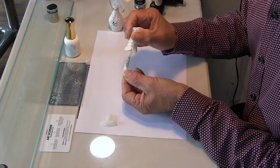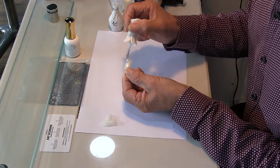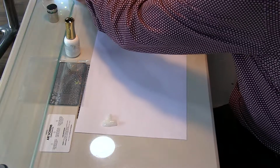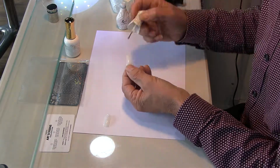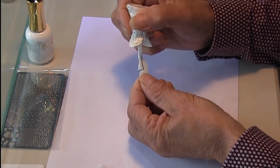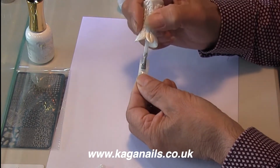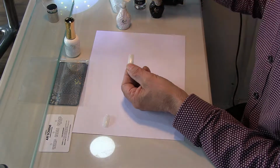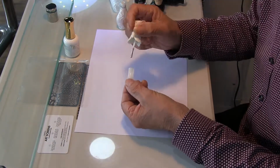So I'll be using a black stamper so you can just see the designs very clearly. Right, so that's one. Just pop that into the light. Let's get another one. This Kaga gel polish, which is Japanese, goes on really nicely, and it's quite reasonably priced as well. It's only $7.99 for a bottle, but it is really nice polish. Another one. I'm just putting that for 30 seconds roughly in the UV light.